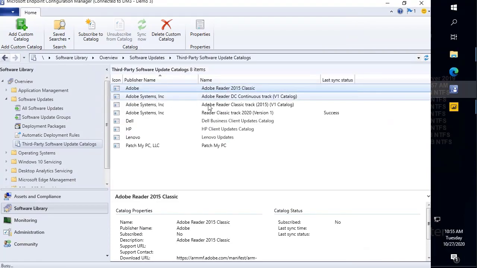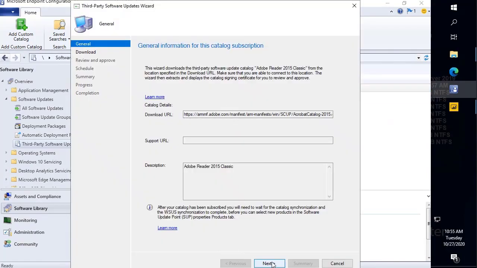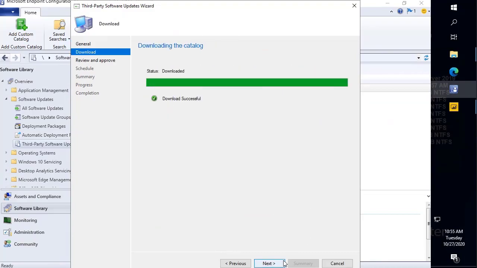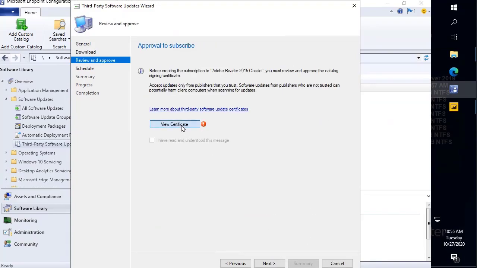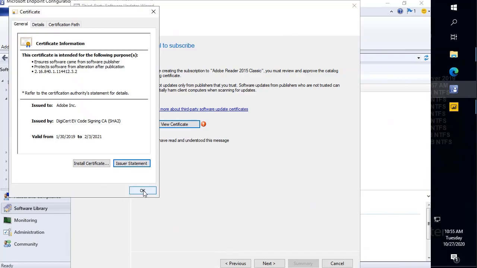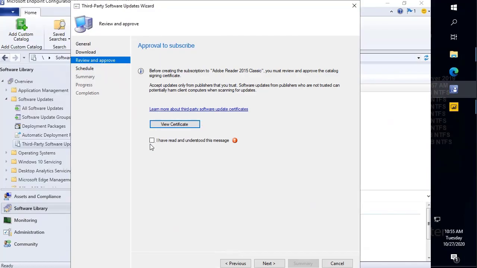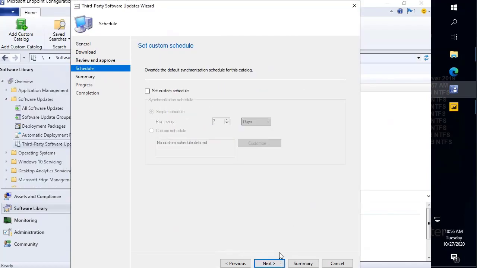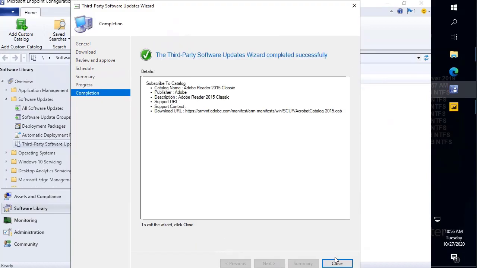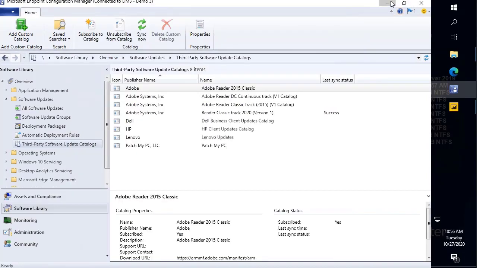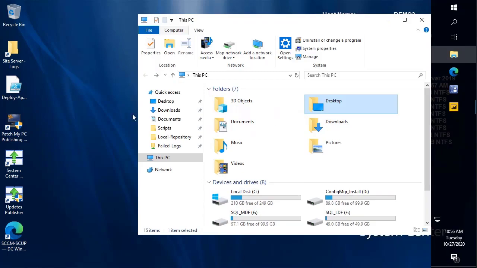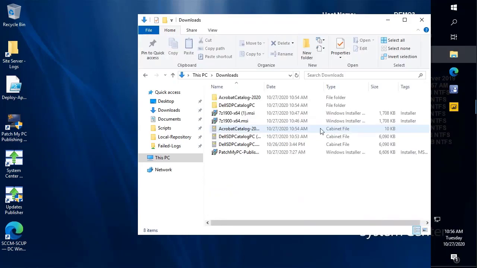So what you're going to notice differently for Adobe, now you can certainly still do it, but since they don't have the V3 or the V2 catalog, the only option you're going to get here is basically the sync schedule. So how often do you want to go check if that catalog has been updated? And that's pretty much all you're going to get. The reason for that is since that vendor doesn't have the newer format, there's no way for Config Manager to know how to display that or which certificates to trust.